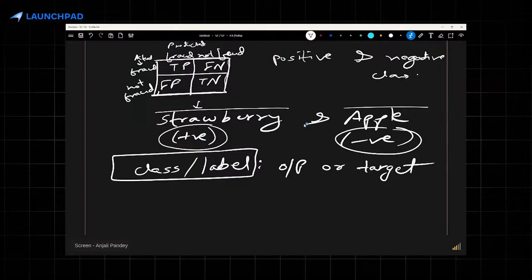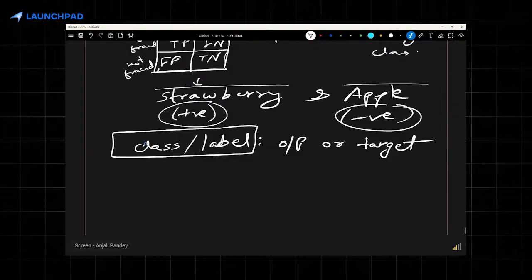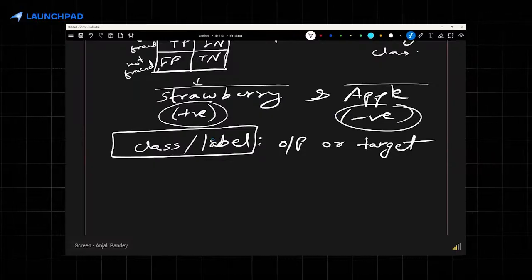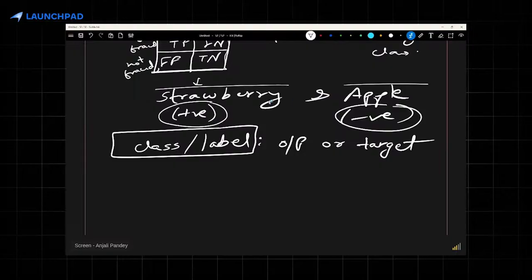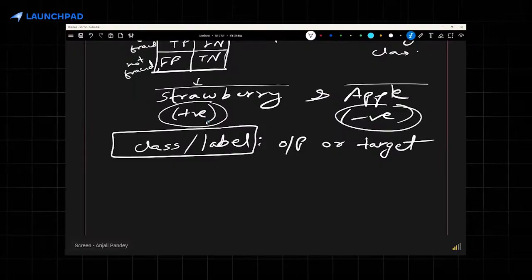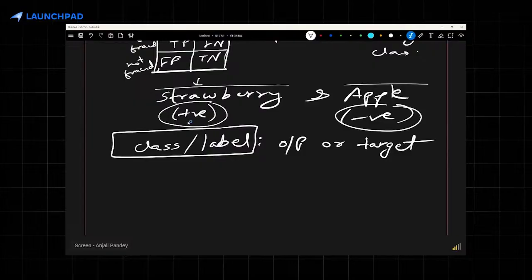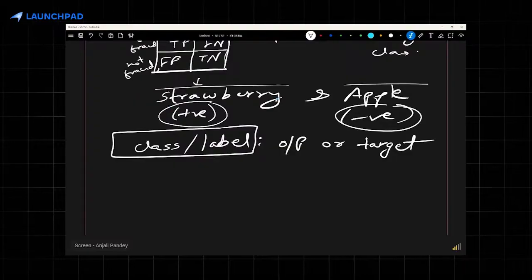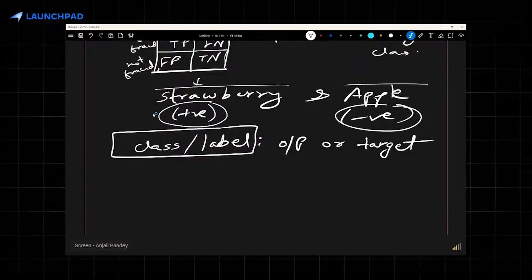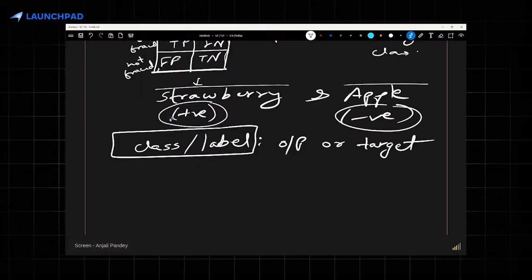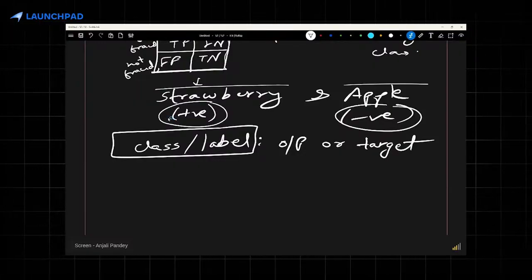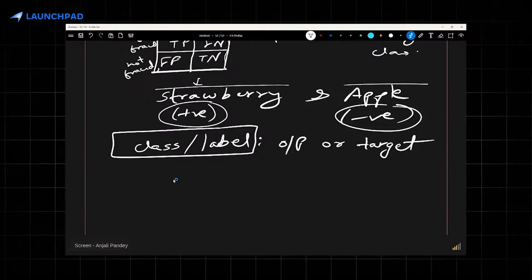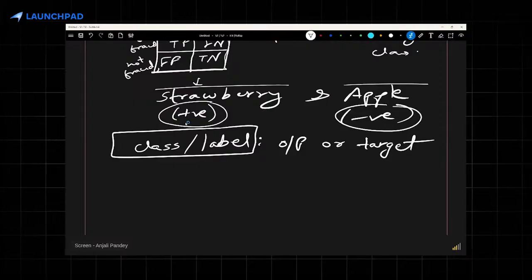There is no hard and fast method using which you can label a class as positive or negative. Specifically in the examples where it does not make sense to label a class as positive or negative, you can just manually decide that this is my positive class and this is my negative class. If you want, you can call this the negative class, you can call this the positive class, it doesn't matter. It's up to you. There's no hard and fast rule to determine positive or negative class. But there are certain things using which people usually classify or label the classes as positive or negative.